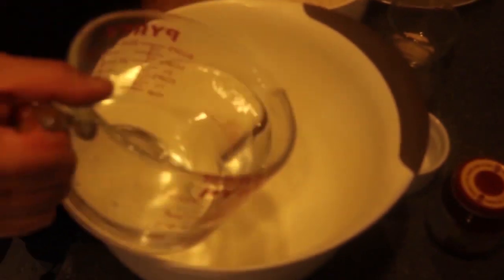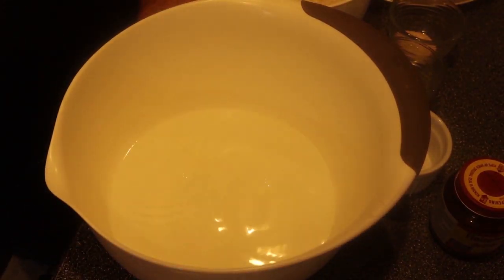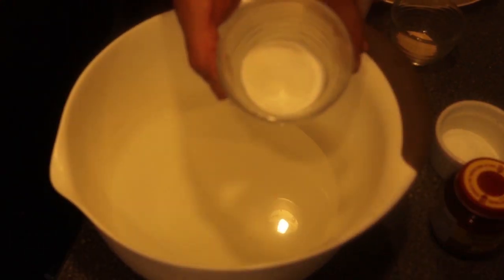This bread starts very simply with yeast. I buy these little small jars of yeast — one of those little envelopes is two and a quarter teaspoons of yeast. So if you're using it from the jar, just measure out two and a quarter teaspoons every time you do a recipe per envelope. This recipe uses two and a half cups of warm tap water — just warm to the touch, that's all.